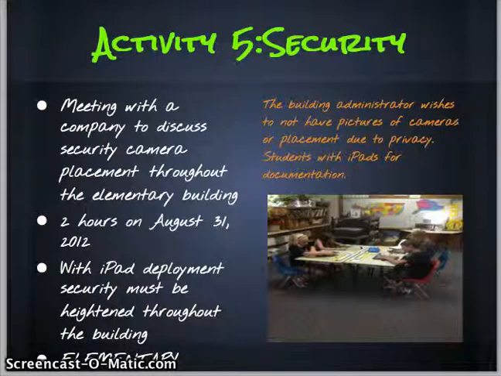Security, I went with a man from Next Tech and our principal to go through and heighten our security with the increase of technology use in our school. We are now one-to-one iPad use, so we will be installing more security throughout the building. I was not able to take pictures due to security, but I did show the kids using the iPads. That's the biggest reason why, them and their technology.